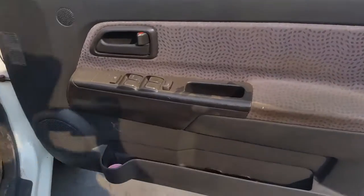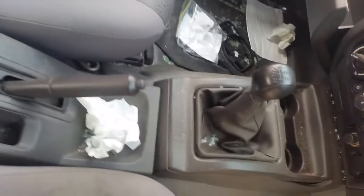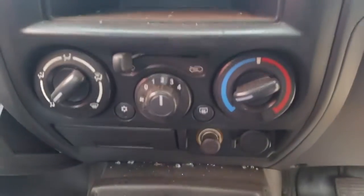We have the driver side door trim and power window master switch. This vehicle is fitted with grey cloth interior. It's got a black centre console — it's missing the lid. It's a 5 speed manual console with a 5 speed manual gear shifter and gear knob. Heater controls, factory single stack CD player, interior mirror, right hand sun visor, and the instrument cluster.